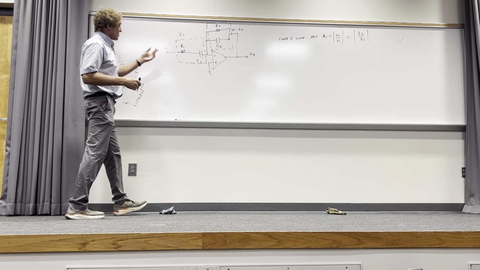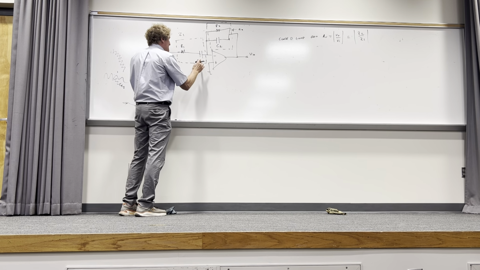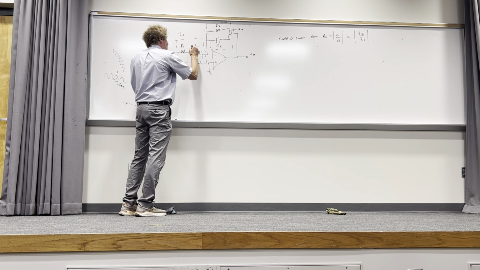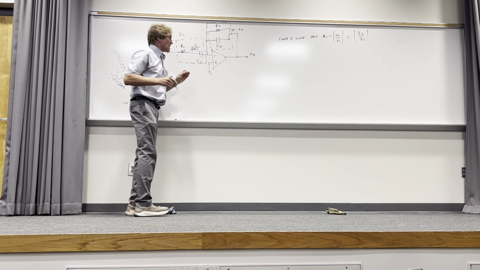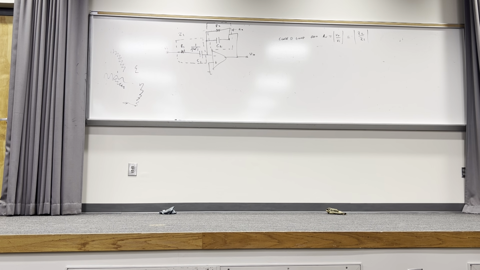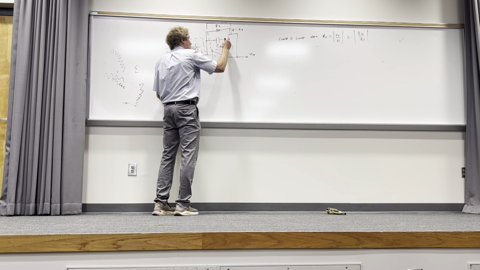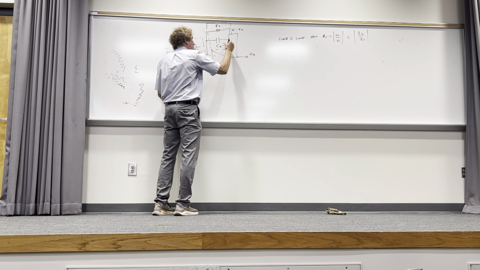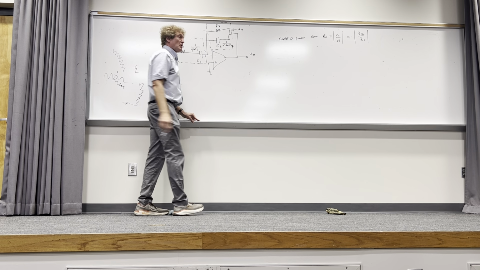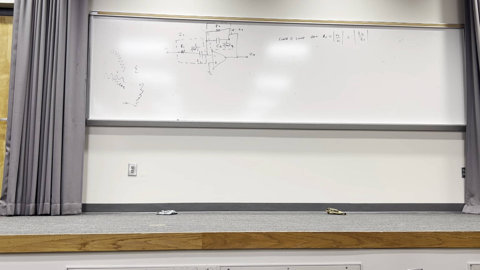Now, putting the values of Z1 and Z2 in terms of their frequency domain function. So the resistance will always be just resistance. The capacitance here has an impedance of 1 over J omega C1. And I want to be clear, how many see that and understand what I'm saying? That's what that is. Over here, that's R2. This impedance is simply 1 over J omega C2. That's all that impedance is. Now, I'm not done yet, but I'm just putting down the actual values of each individual component. We'll get Z1 in a second.